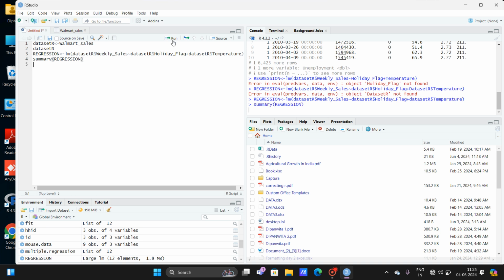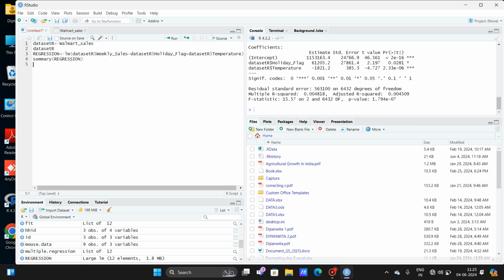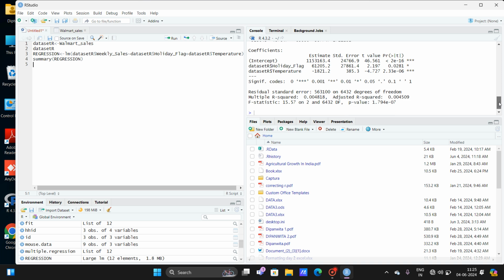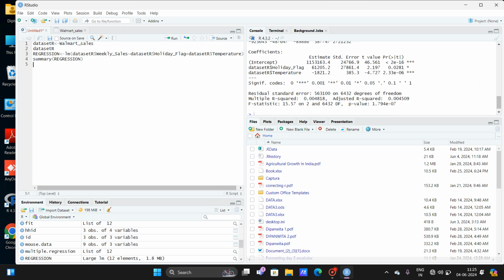As you can see, if I run it, it gives me the summary. Our multiple R square is 0.0048, which means the R square is not showing a good result. 0.0048 is close to 0.48%.